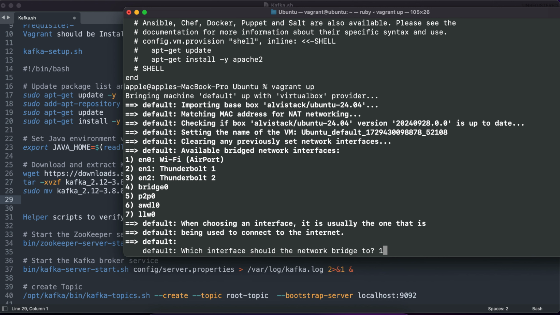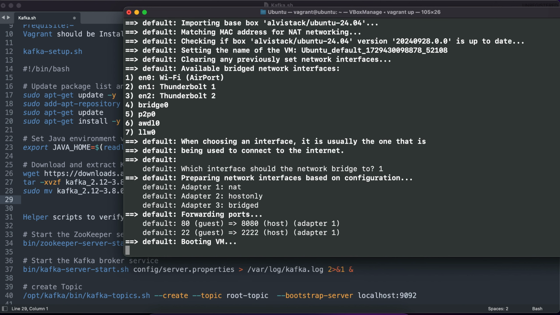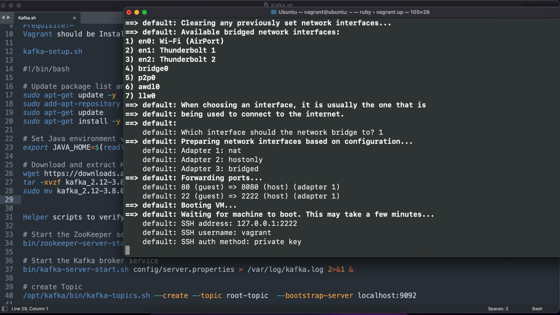It is asking for the network bridge, so I've provided the option. Still waiting for this VM to be up.